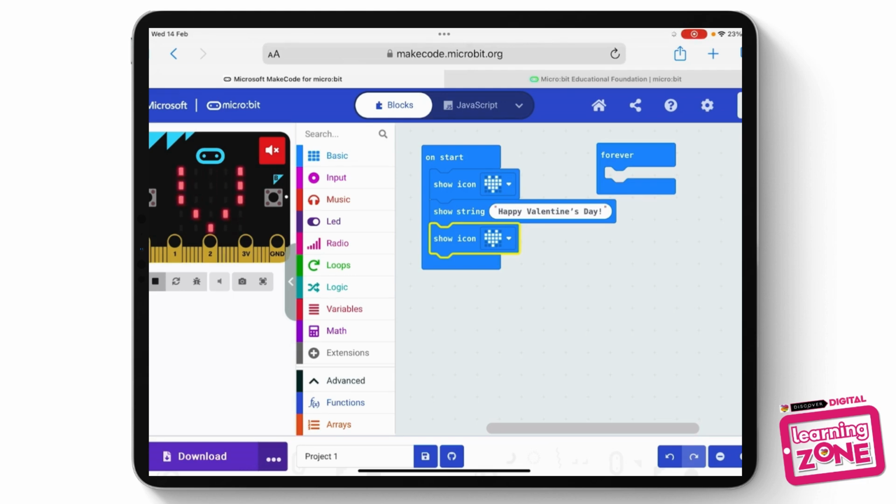Valentine's Day comes next. So there's my Valentine's. And now we have day, and then it should then show a heart at the end. Perfect. So have a go now and see what you can create with your iPad or other device.